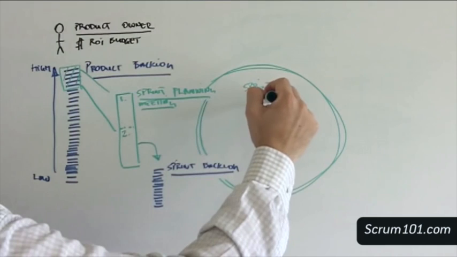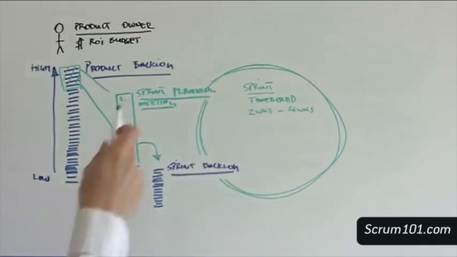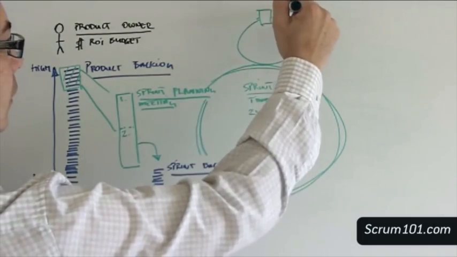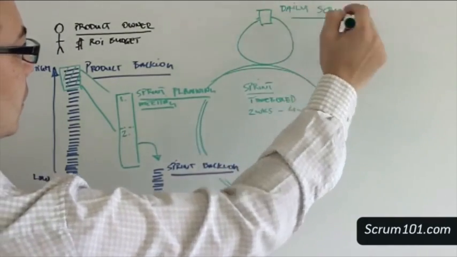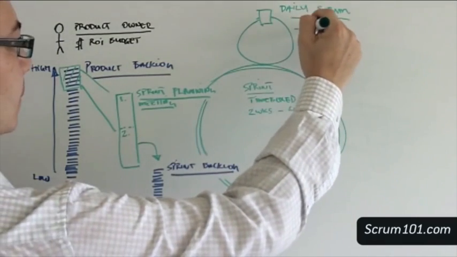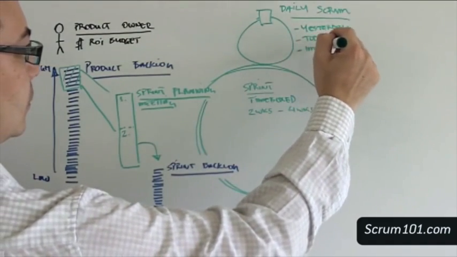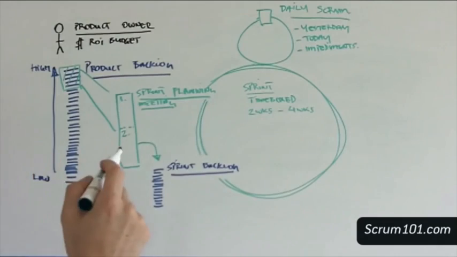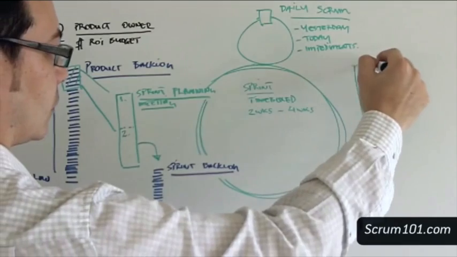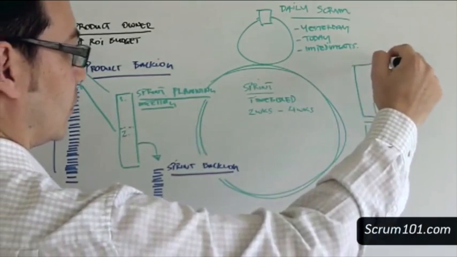A sprint is a time-boxed period of time, typically anywhere from 1 to 4 weeks. Although I personally prefer a 2-week sprint. During the sprint, the team members will have a daily Scrum or a daily stand-up meeting, where each team member will talk about 3 things: what they did since the last meeting, what they're going to do until the next meeting, and any impediments that they might have. The daily Scrum should be kept brief, no more than 15 minutes in total.